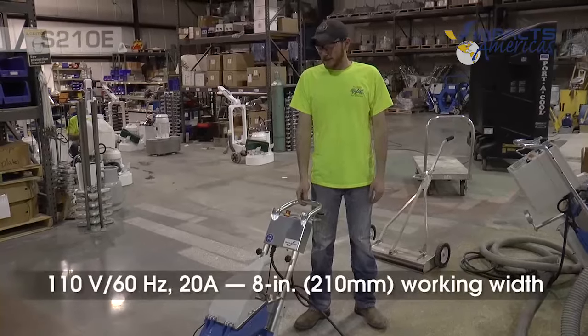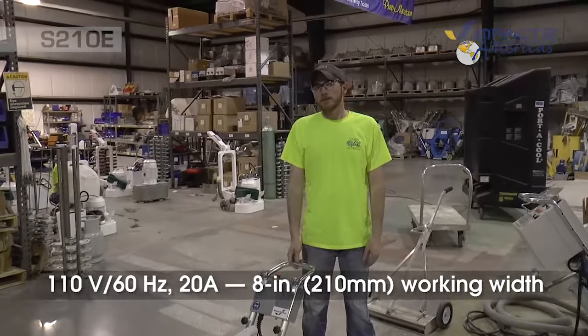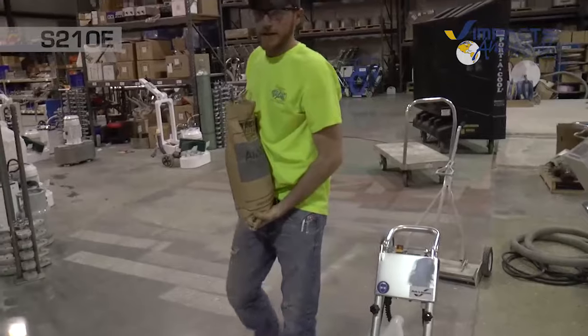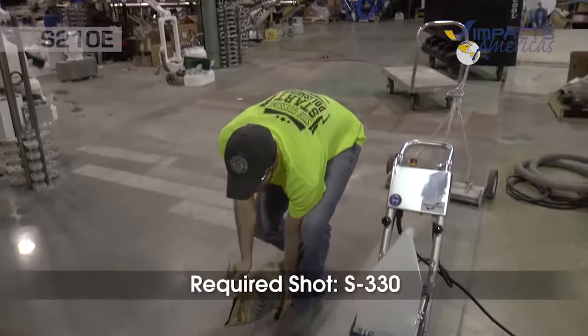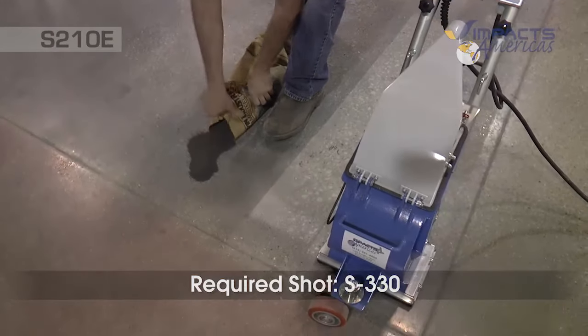This is the S210E. It's 110 volts, 20 amp max. It's 210 millimeters wide for the blast width, which is an 8-inch blast pattern. We'll use the S330 shot, and what we'll do first is put some on the floor and spread it around.